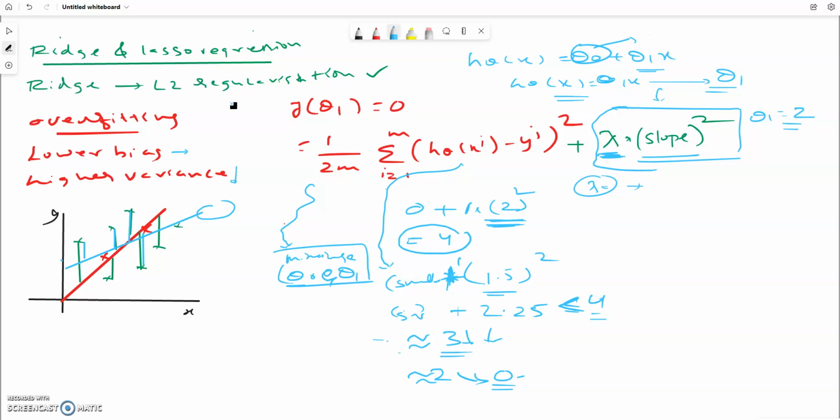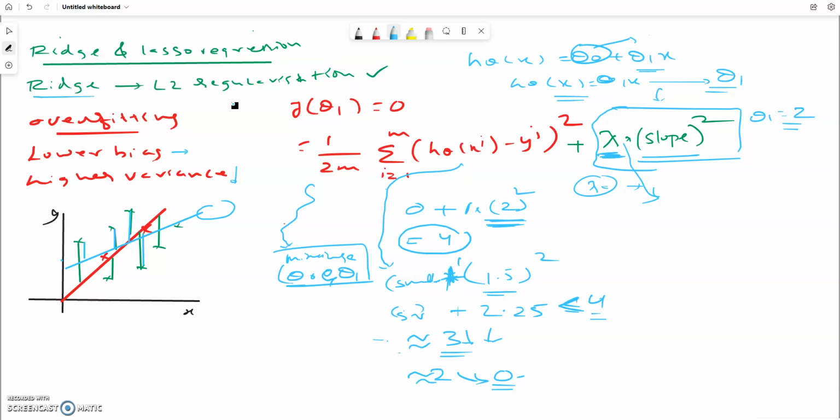Now here what we are trying to do is this: whatever the penalty is, penalty means the equation of lambda into slope whole square, we are trying to arrive at a slope close to 0. So the larger the lambda is, our prediction becomes less sensitive to the independent variable. So here lambda will depend upon some cross validation, which will bring some low variance. So this is about ridge regression.